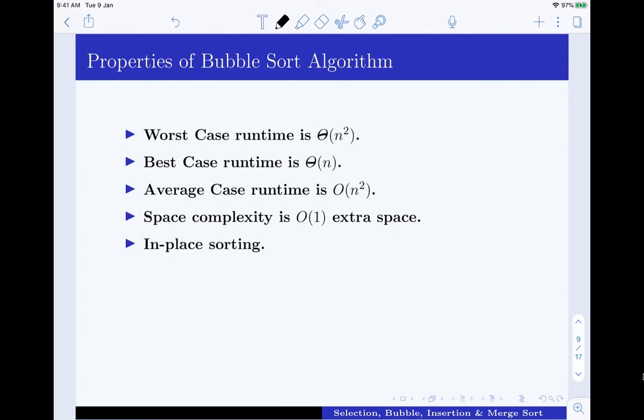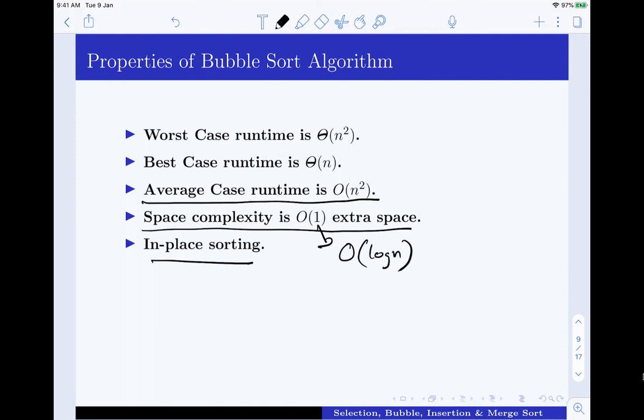As we said, if the array is already sorted, then the algorithm will not take too much time except for one scan. So it's order n only. Now you have to go and prove for yourself that the average case runtime for this algorithm is also n square. And we have this space complexity, and again this is not O of 1, it should be O of log n, and you have the n class sorting.